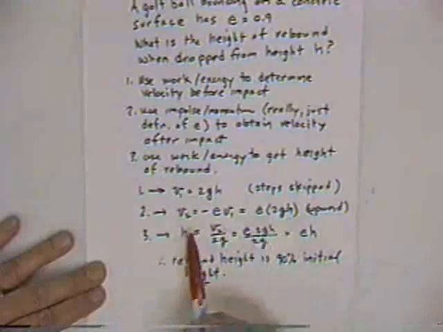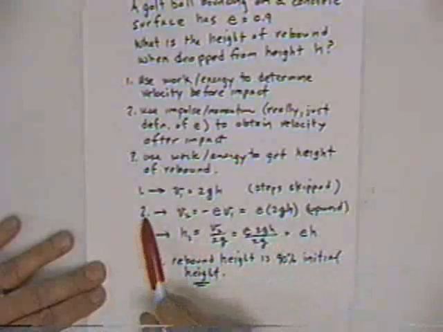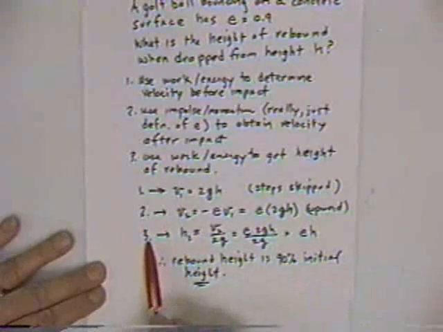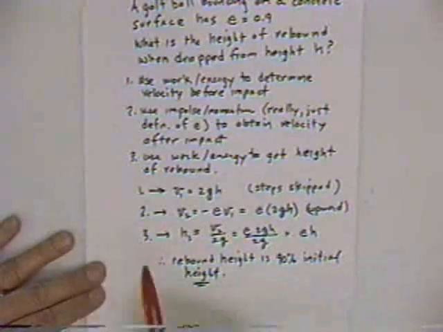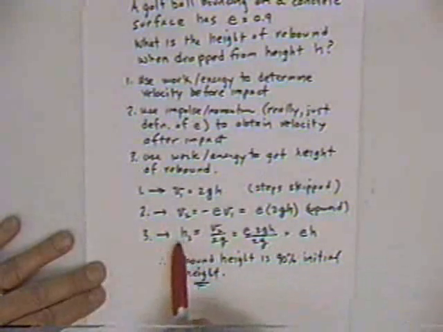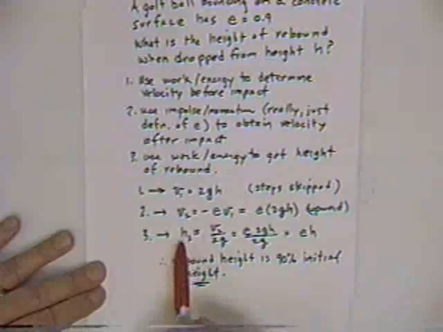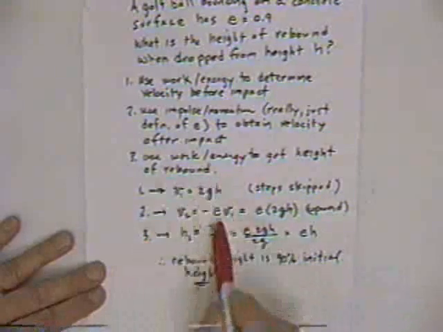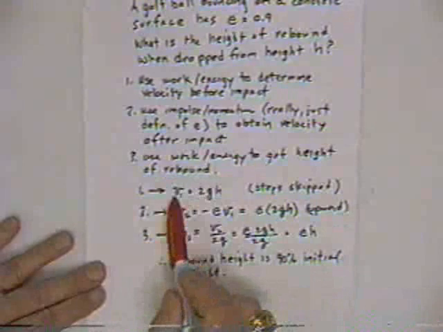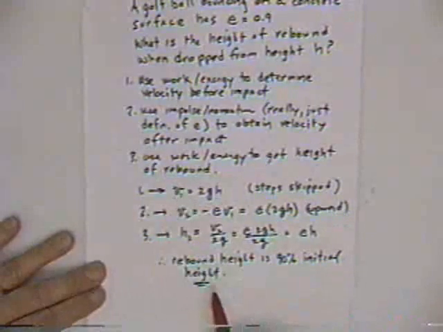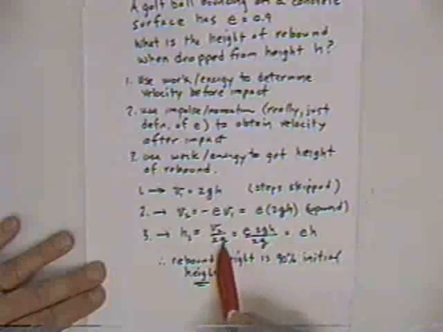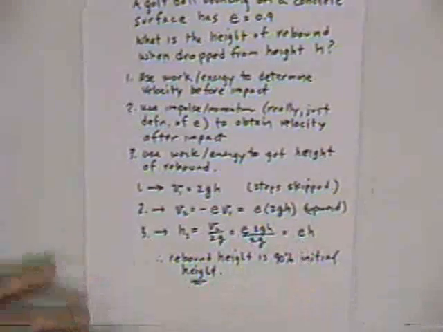Okay, now I've got another problem between time 2 and time 3. Time 2 is just when it leaves the concrete floor on the way up, and time 3 is at the peak of its rebound. So I'm going to calculate, I call it H2 here, I guess that'd be the height of the second bounce, but it's the height at time 3, if you like. H2 is, using that equation right there, v squared over 2g. Or the velocity after impact, e times the square root of 2gh, squared, over 2g, or e squared times h.